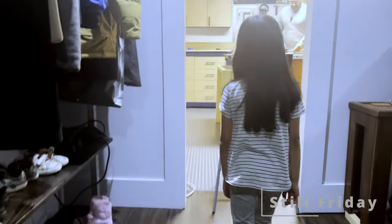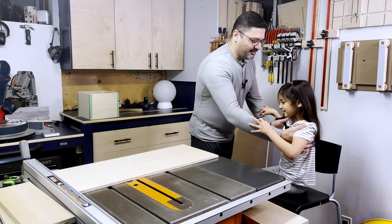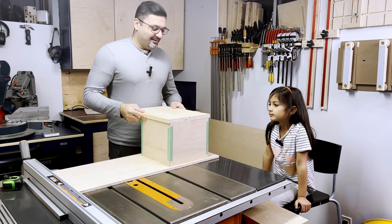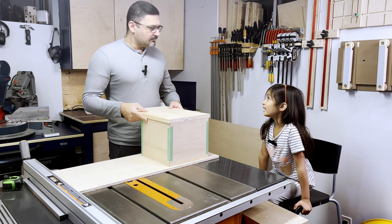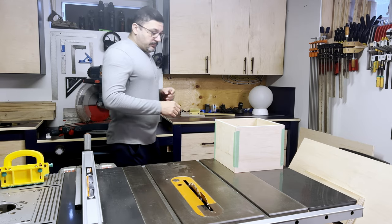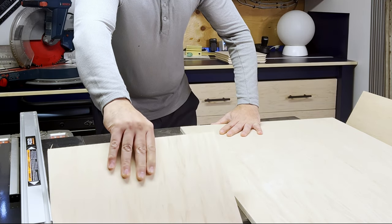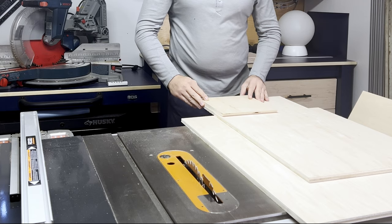Drama incoming. Daddy, are you done yet? Am I done yet? Come. Your box is almost ready, I just need to cut the lid. But it's going to look something like this — you can open the lid like this. That's nice. But can you make it more like a house? What do you mean a house? Like a roof. Like a roof? Yeah. Okay, I love my daughter, and dare I say she has me wrapped right around her finger. The boss had her own thoughts on what the box was supposed to look like, and how can I say no to her? So here we go.